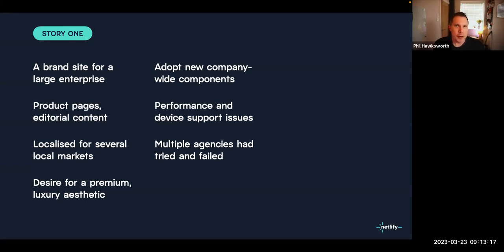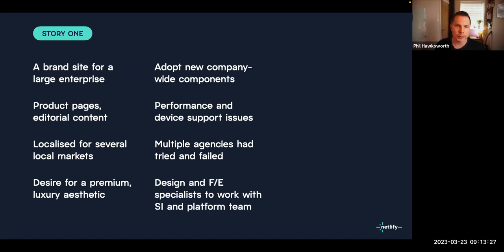So you might imagine that there was frustration for the brand, and frustration for the organization that managed that brand, and they really wanted to see this through to completion as quickly as possible. We were bringing design and front-end skills to this. We're specialists in those areas, and we were working with the organization's system integrator to bring that to life on AEM.